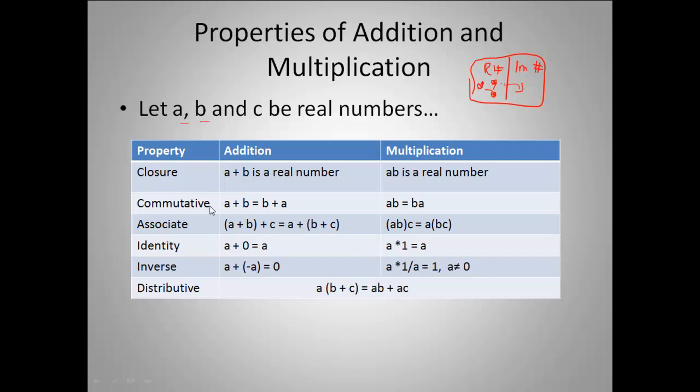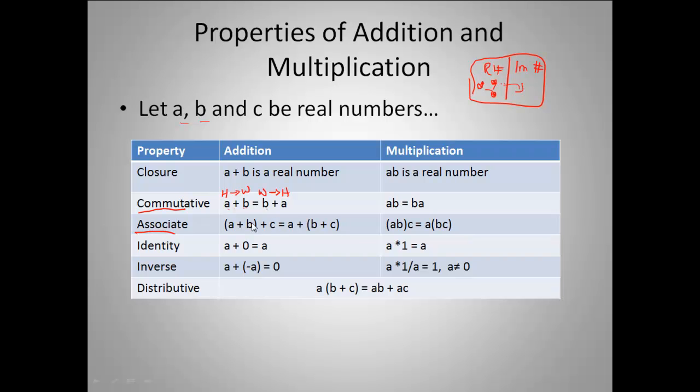Our commutative property basically says when we have addition or multiplication, it doesn't matter what order we add them in. I could do A plus B or I could do B plus A. Same thing with multiply. A plus B is equal to B plus A. If you think about commutative, the word commute, people go from home and then they drive to work. Well, they probably take the same route when they go from work and drive back home at the end of the day. So it's letting you flip them around.